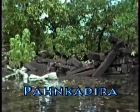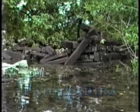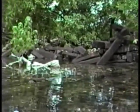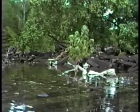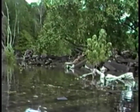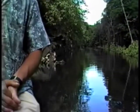That's Pankatera, and that's the next islet right there. And this is where the residence of the Saudeleurs was. And there are also several very large platforms in there. It has really pretty walls. Oh, that's Masau's land. That is just beautiful. He uses the land all the way down here too. I don't think he really owns it, but he has the use rights.